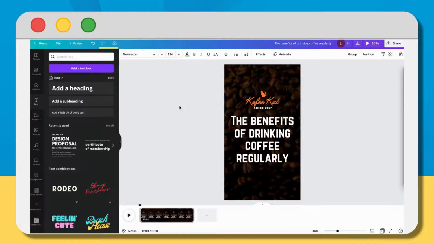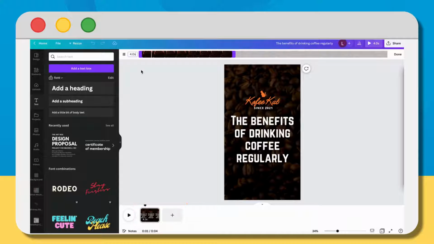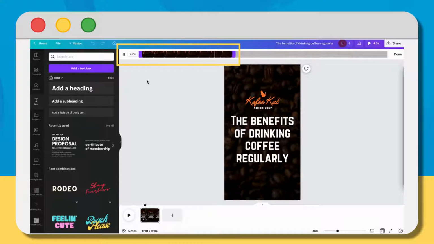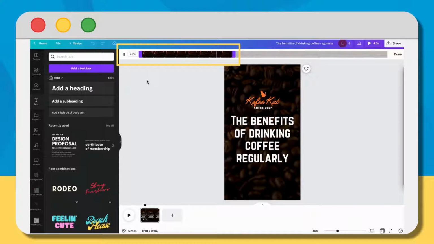Once we've selected a font that's in our branding guidelines, we can edit the scene duration by clicking on the number here on our scene's box, which represents the seconds it will appear on screen, and setting the time to how long we want it to be. For the first scene, we want to give enough time for the viewer to read our headline, so let's set the scene to 3 to 4 seconds, which I think should be enough.